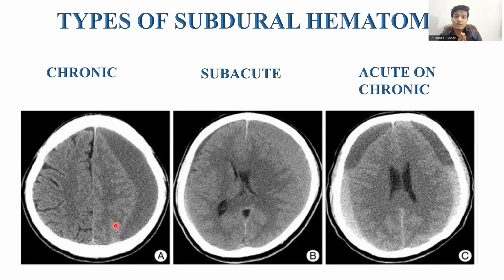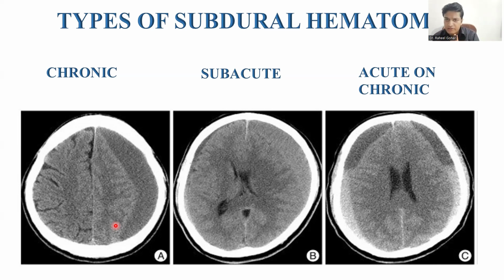Now, the subdural hematoma can come in RTA. For example, if a patient has come to us with a road traffic accident, we can find the subdural hematoma. But subdural hematoma can also appear in older age groups. For example, if a patient is 70 years old, taking anti-epileptics or antiplatelets, and he has had a small concussion, a small trauma. He fell on the ground, and he did not consider it a very big deal. Then after a few weeks or a few months, there is a small collection from the veins, and this collection is going to cause significant pressure with the passage of time.